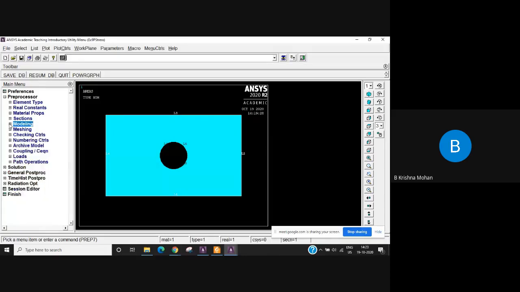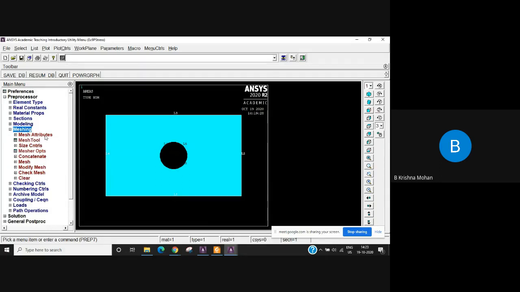Now I need to mesh the model. In the previous case, we only discussed how to mesh a 1D problem. Now we are going to create a mesh by using 2D elements. So let's select the mesh option.